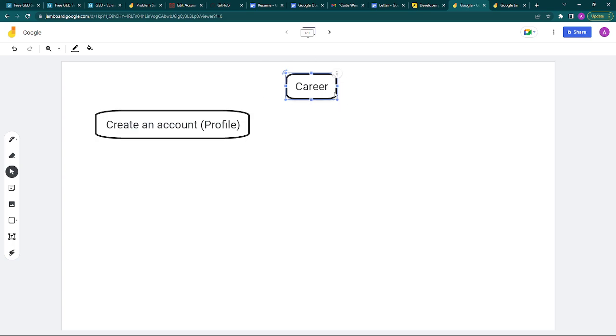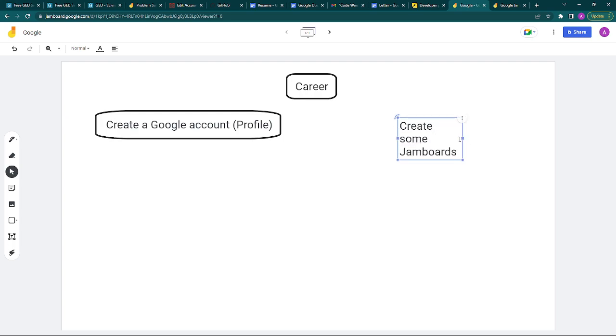More people can use this. So career, create an account profile. Let's even change this. Google account, which is also known as a profile. And you can adjust it there. Dynamically change these boxes. A lot easier than when I grew up back in my day, we had Microsoft Word, which was good at the time. But I mean, yeah, now we've got this stuff. Anyone can hop on a Google Chrome browser. As long as you create a Google account, you can do all these tools. So then, oops, and actually, all right, let's create some Jamboards.